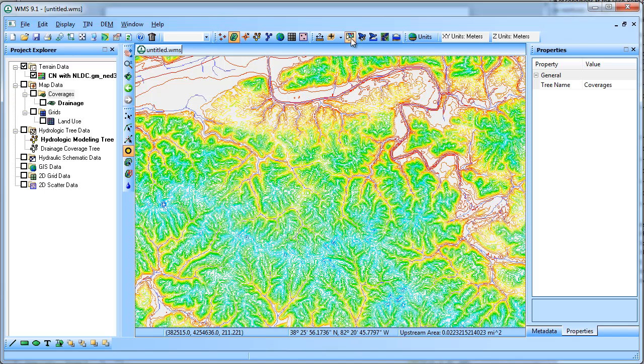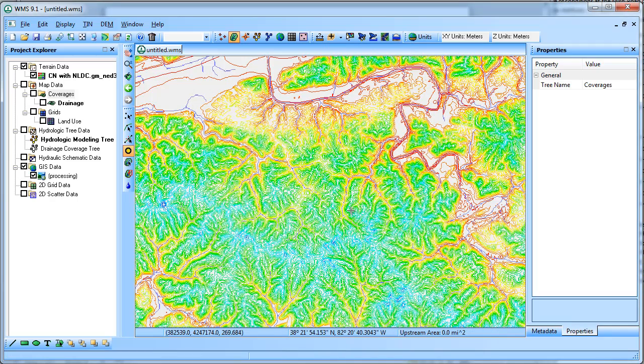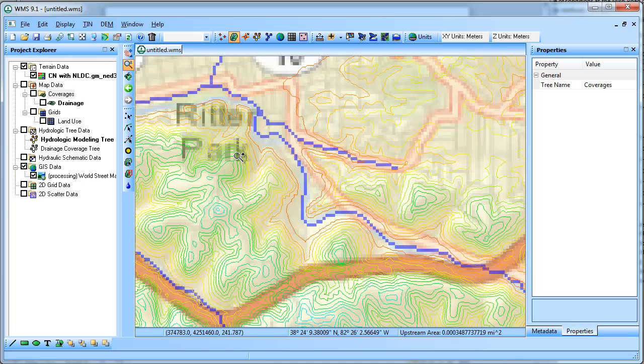And so if I wanted to add a map in the background so that I can see what streets are in this area, it will be streaming the map, and I automatically get a higher resolution version of the map depending on where I zoom in.